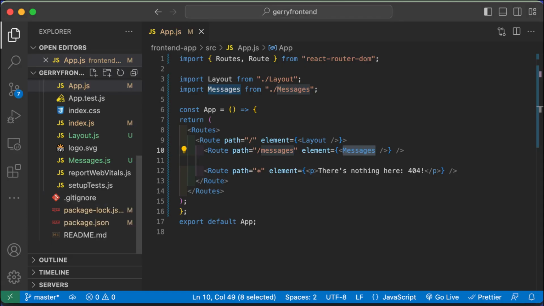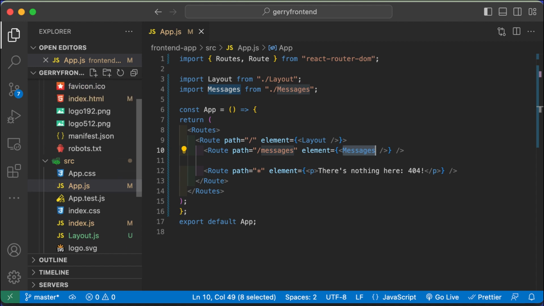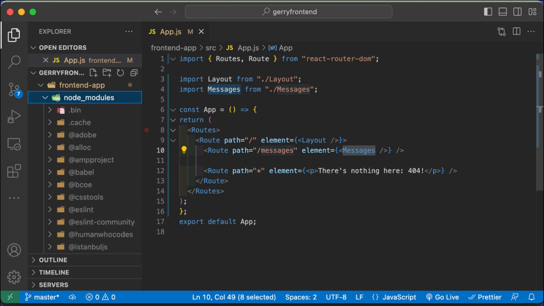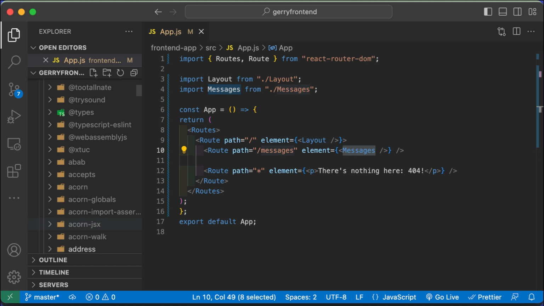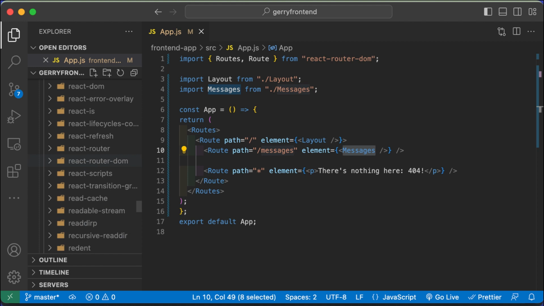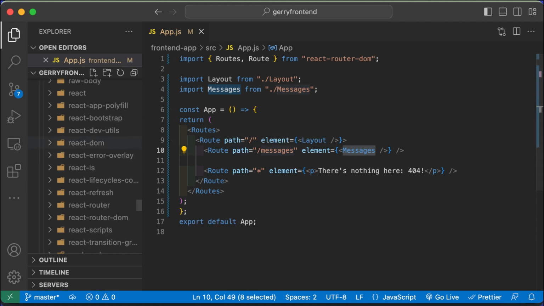If we were to look into our packages in the node modules, you would be able to see all of these things that we have installed in here. So we can see, as we go down through, we will be able to see React Router DOM. So we can see that that has been installed. The same with the Bootstrap, exactly the same thing. So looking, we can see also our React Bootstrap, React Router DOM, React Bootstrap.